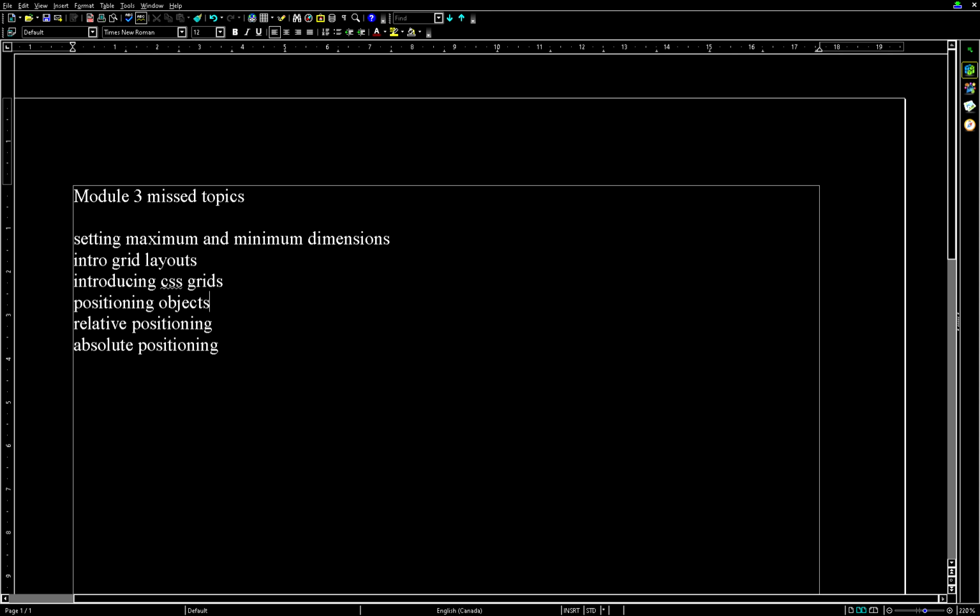So the CSS positioning styles. CSS supports several properties to place objects at specific coordinates within the page or within their container.